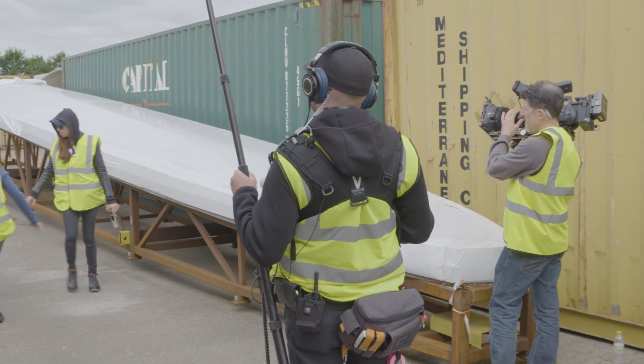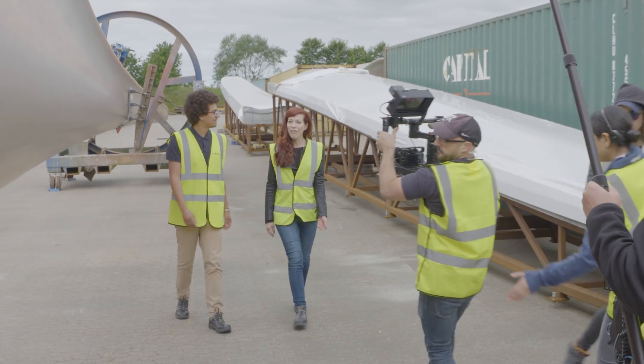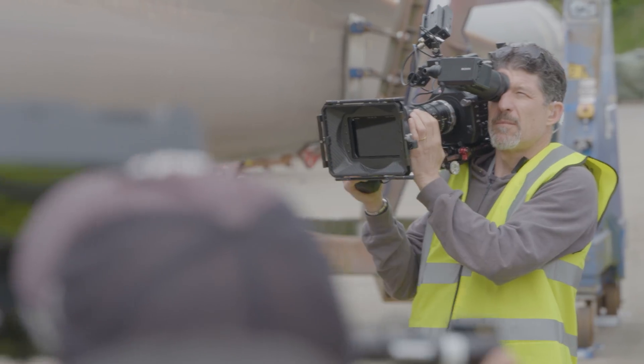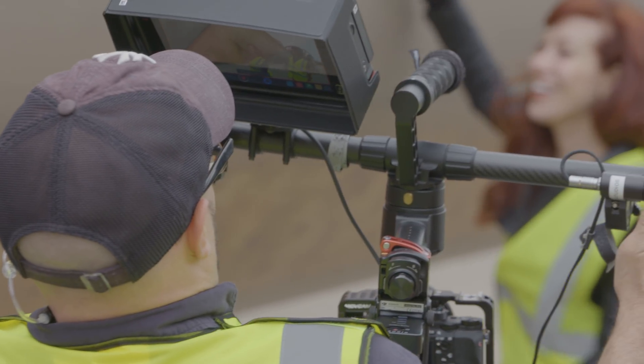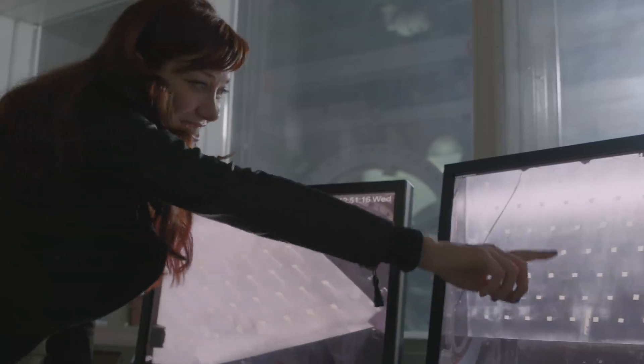I'm really obsessed with renewable energy, and I always love whenever I see wind turbines — I always get so fascinated by them. And to see them up close, and the massive scale, and to be able to touch a turbine blade and talk to the people who engineer them, it has been great. I'll never look at one the same way.